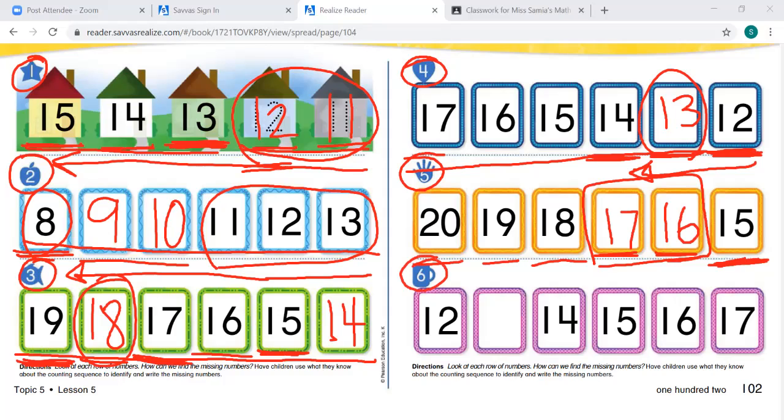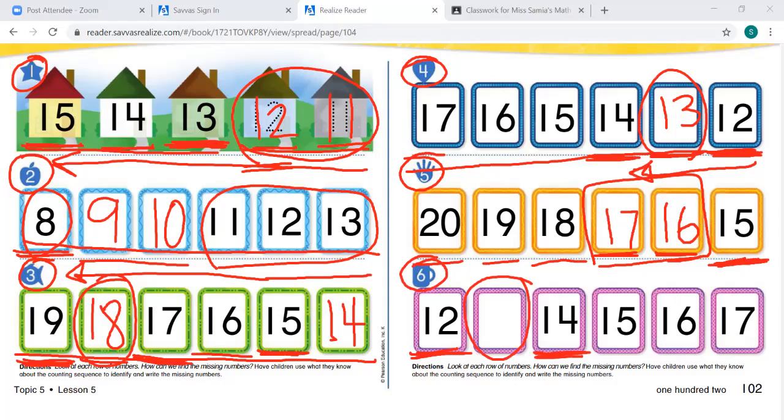Number 6. We have 12. And then the number after 12 is missing. And the number comes before the number 14. So if you have number cards, you can look at the correct sequence and figure that out.